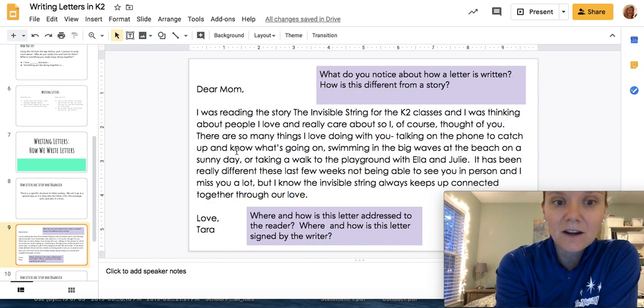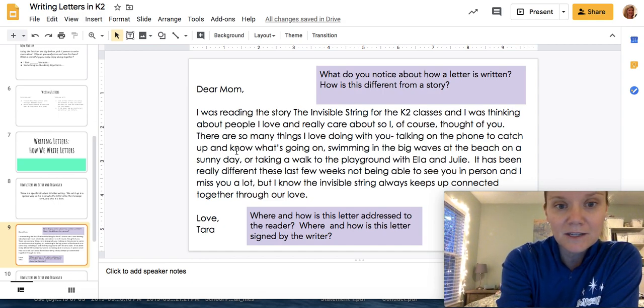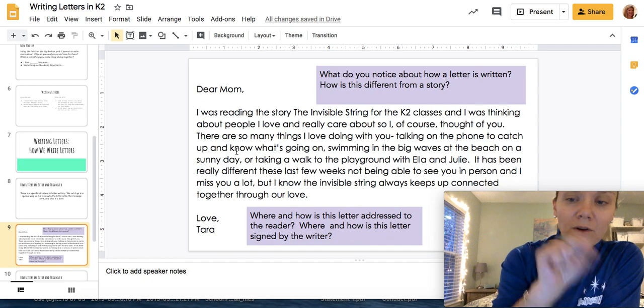And it's very clear. Even so, at the top, it says, "Dear Mom." And then I start a whole new part when I write my message. And when I'm finished with my message, I drop down again and I start another whole new part so that I can sign it. It's almost like they really want who it's to and who it's from to stand out.